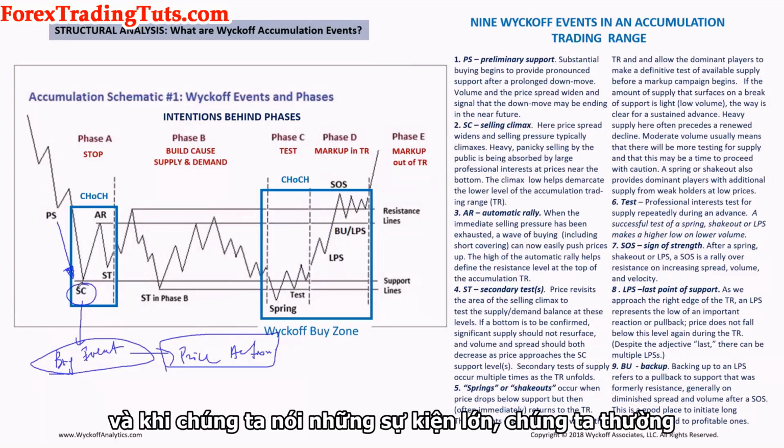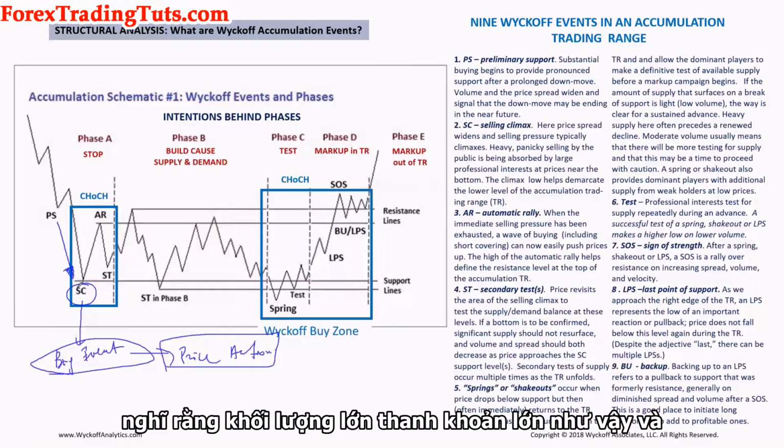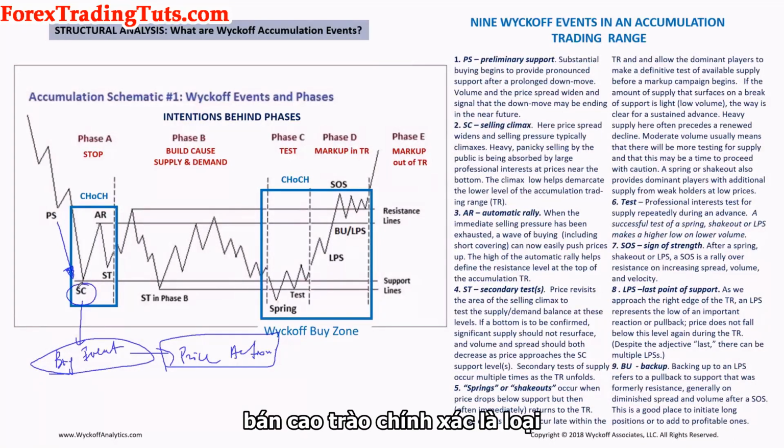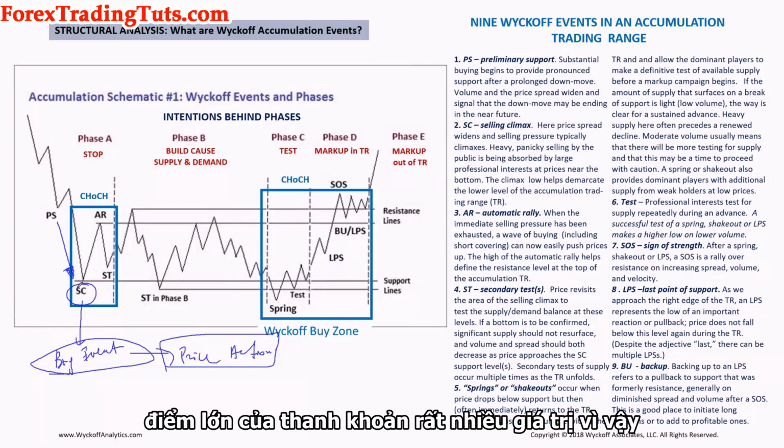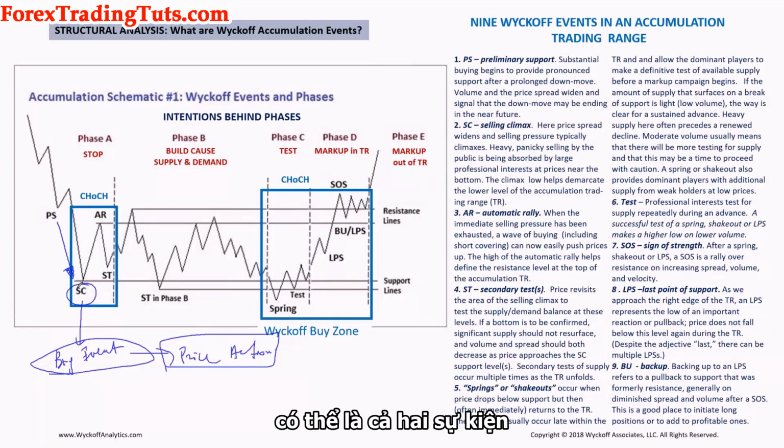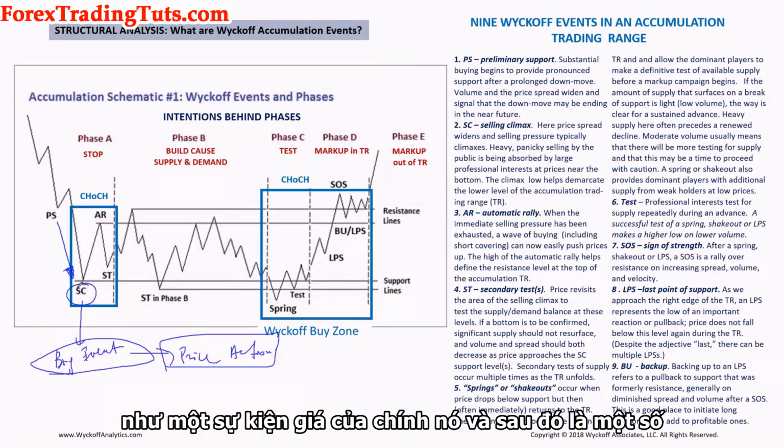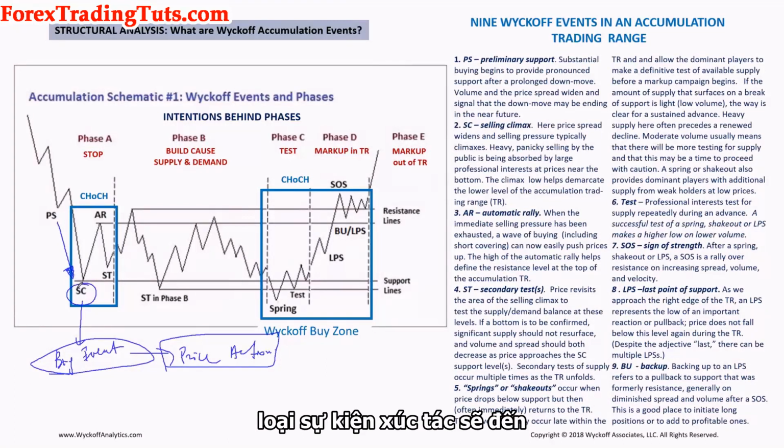And when we say big events, we usually think big volume, big liquidity. And selling climax is exactly that type of event. Big volume, big point of liquidity, a lot of value. So it could be both: an event as a price event by itself, and then some kind of catalyst event that is going to produce that price action.